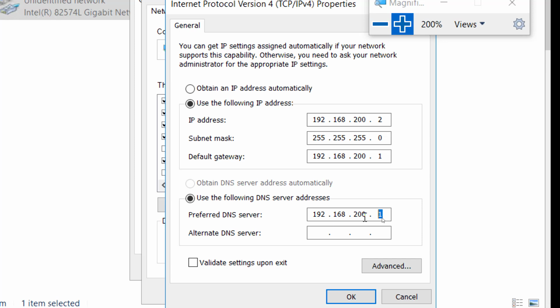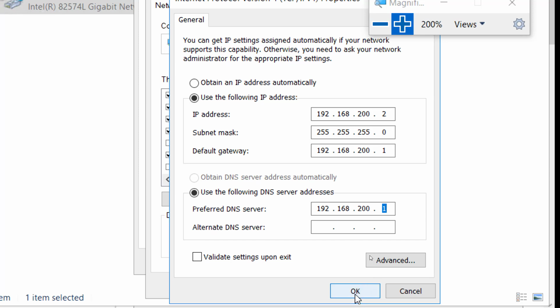So we understand why all thousands of machines will have only the same DNS IP, because the DNS server is on the server whose IP is this. We understand that, right? Okay, so gateway is same, DNS is same, but the only thing is the machine's IP is different. Okay, let's press OK.